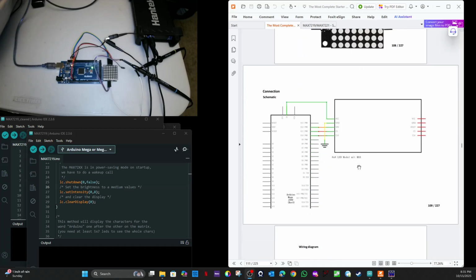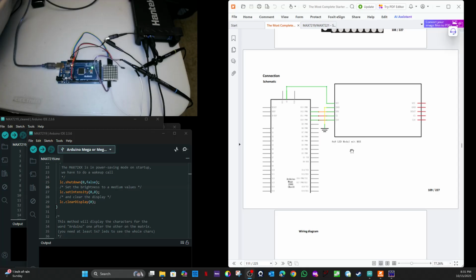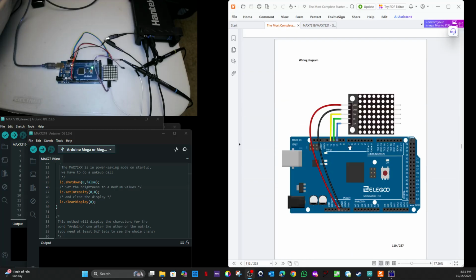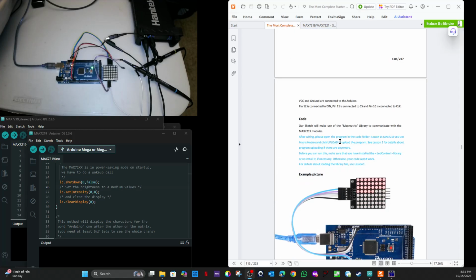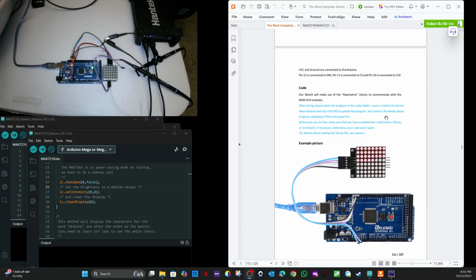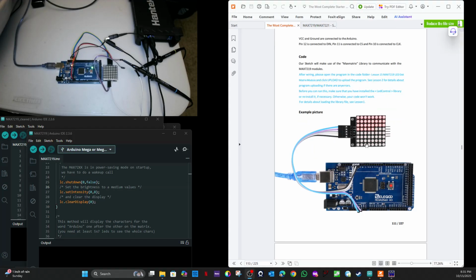And as usual, they give you the connection diagram, an image of how it's wired up, and they tell you to load the libraries, and then they give you a photograph of what that looks like when it's all done.